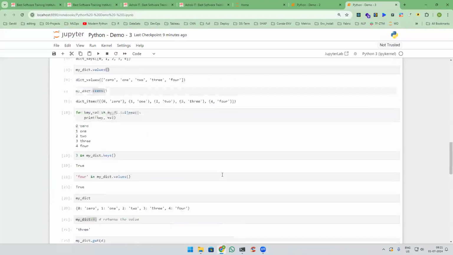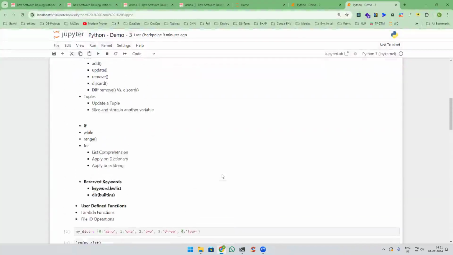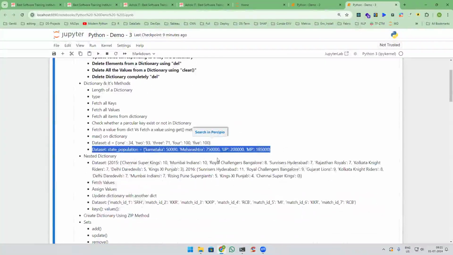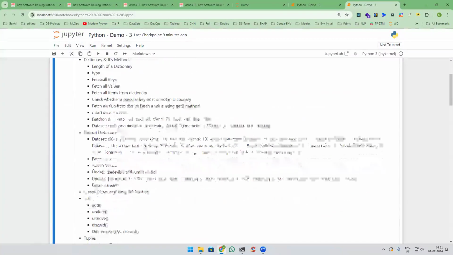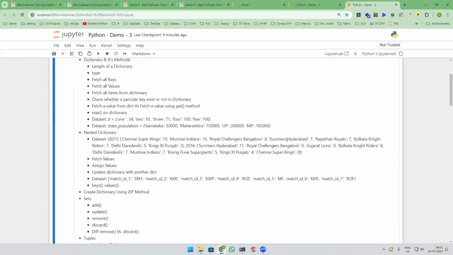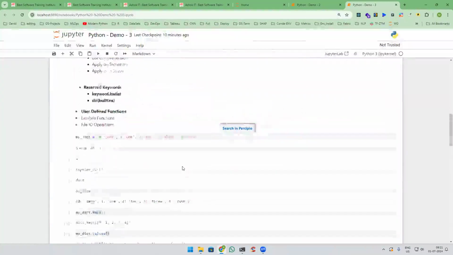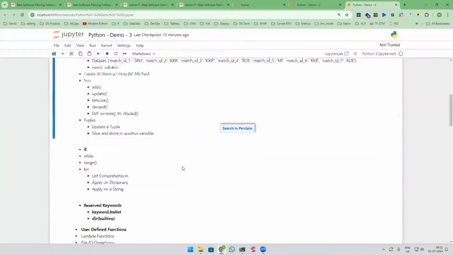All right. The next one. We have seen how to use get. Where do we use this get method? Next is a dictionary inside a dictionary. Someone asked this question: can we have a dictionary inside another dictionary? Yes, of course. Let me delete this.